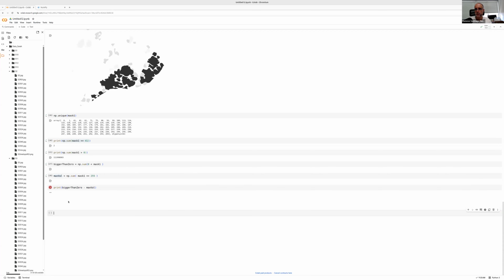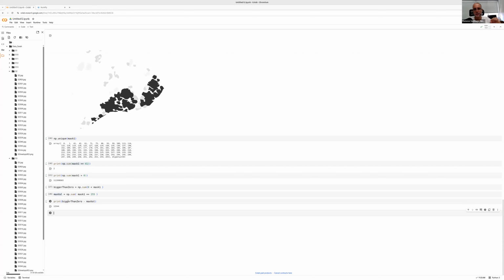Now I will also explain why it was complaining about 0. Sorry, here we are. The ones that are between 0 and 255, not including any of those, are this: 12,544, which looks like a lot, but if we remember that we have 133 million pixels, these are really not that many.